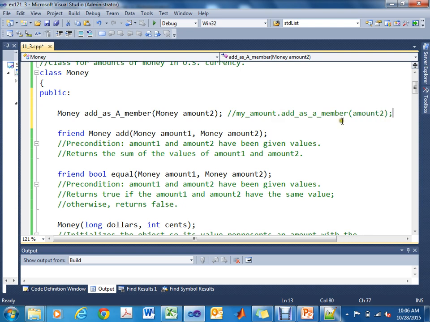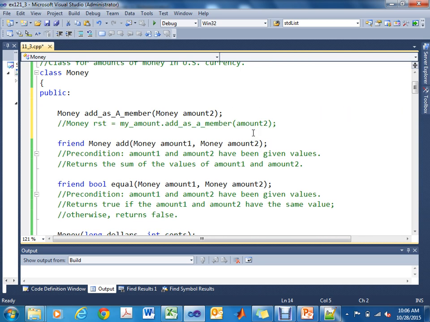Which two amounts are we going to add? Of course, there has to be something on the left-hand side, right? Because it returns a result. So in main, we'll have something similar to this. We're going to add two amounts and return them inside a left-hand object, which is of type money.